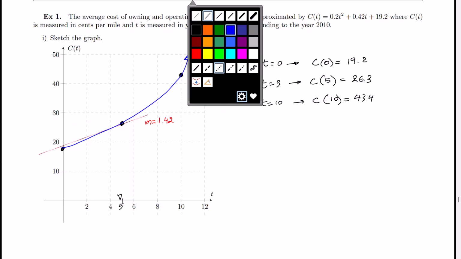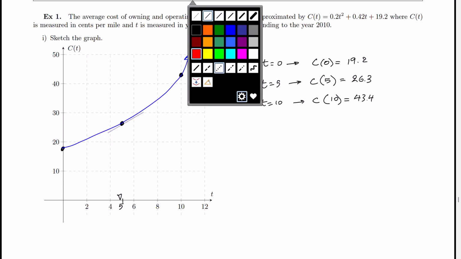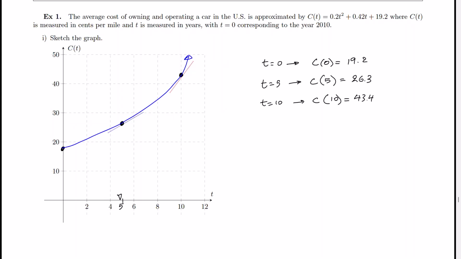So the first one I'll graph in blue. So there's a line at this location here. Let me erase the other one since I don't need it anymore. And there's another graph of a line over here that's tangent to the graph. Basically, what they're asking me right now is, without using any math whatsoever, to estimate whether the slope of this line at this location when time is 5 is bigger or smaller than the slope of this line at this location when time is equal to 10.